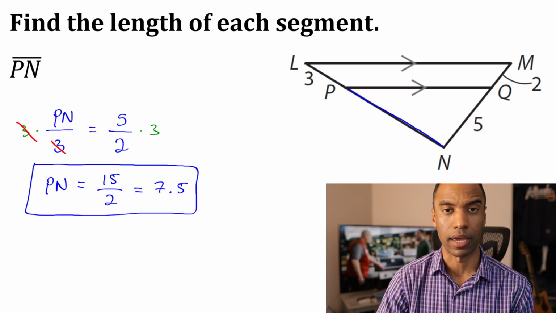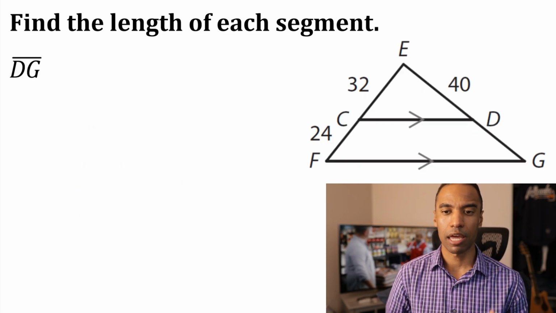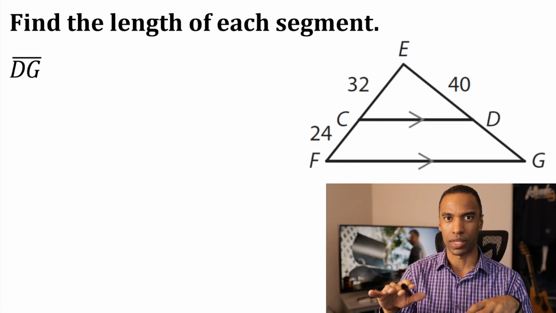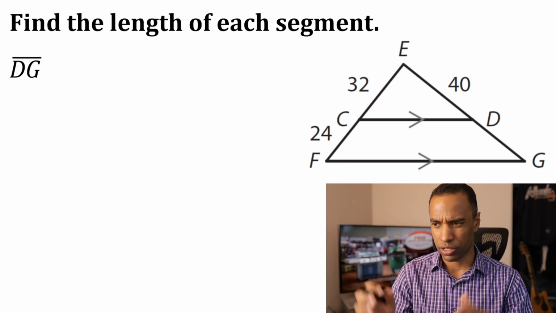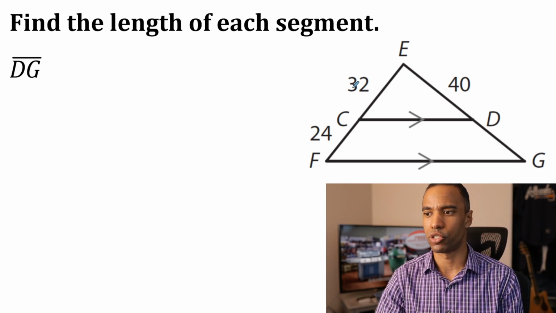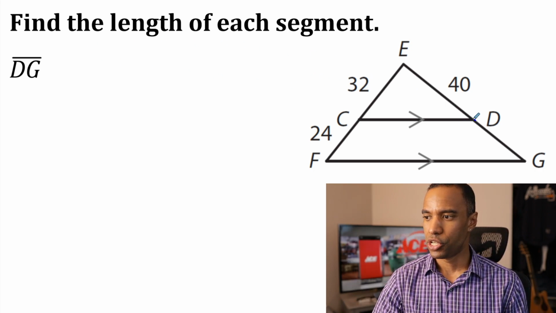Yeah, that's it for the problem, guys. That's all I had to do was find Pn. Now, there can be more complex problems asked within here, I understand, and you'll probably run into those, but I just want to make sure that you're seeing it for what it is for all the different triangles. All right, let's find DG.